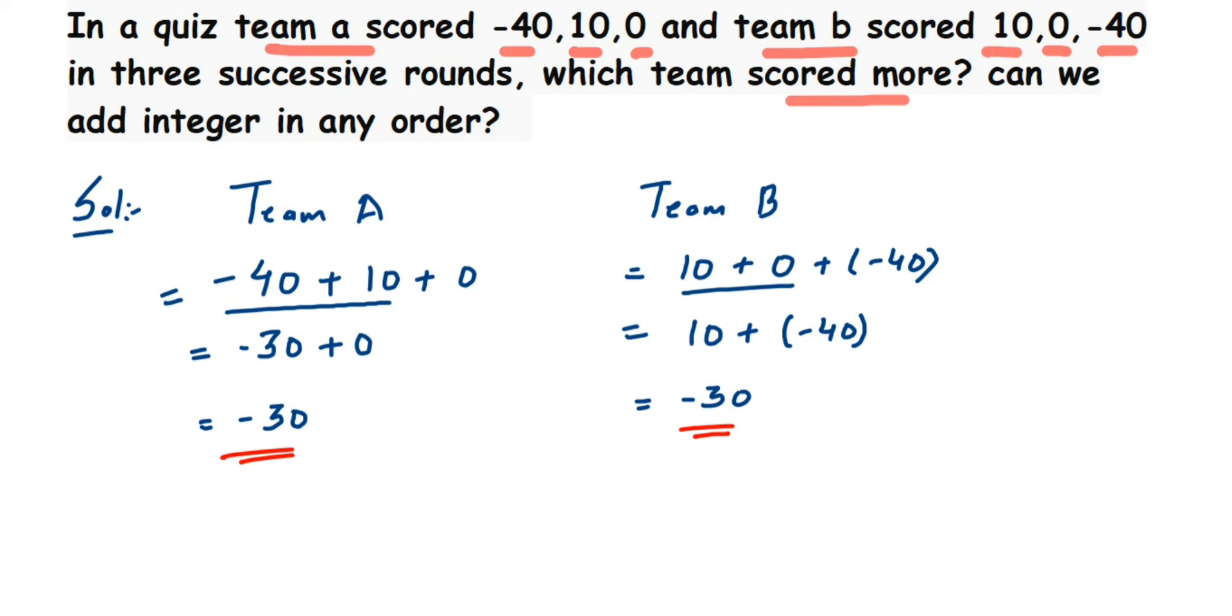For example, let me take two numbers: 30 and -20. Here I'm talking about subtraction. Suppose you want to subtract these two numbers. First I'll do 30 minus -20. Minus and minus becomes plus, so 30 plus 20, which is 50.